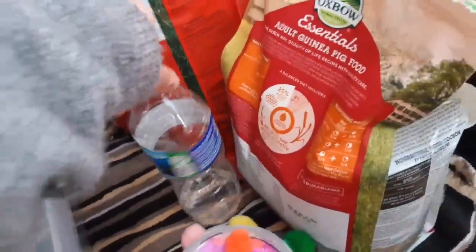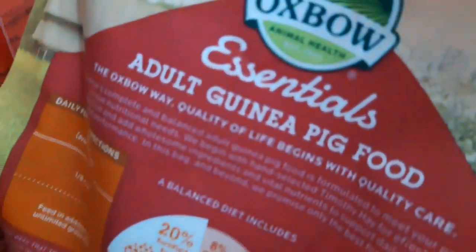And then I have water. I have this towel so that barely anything gets on the carpet, because it takes a while to get stuff like this off. And then I have his adult guinea pig food essentials, Oxbow. I don't have the gardens or whatever. I had that once. He didn't really like it, though. Now we have some Timothy hay. We have a lot, and I actually have to fill his container up. But yeah, now let's get into his house.